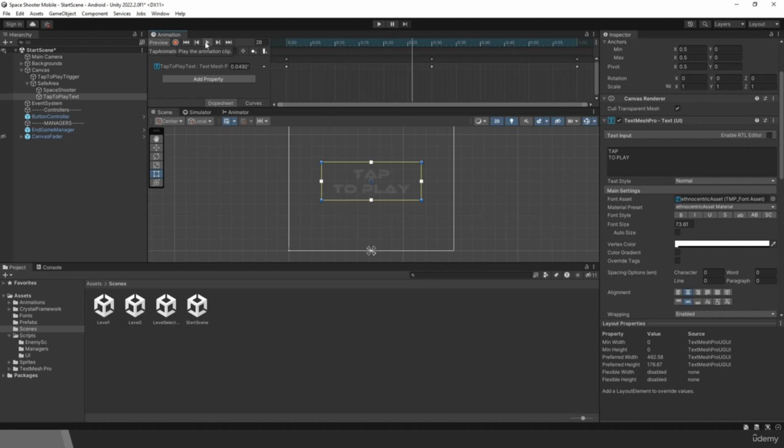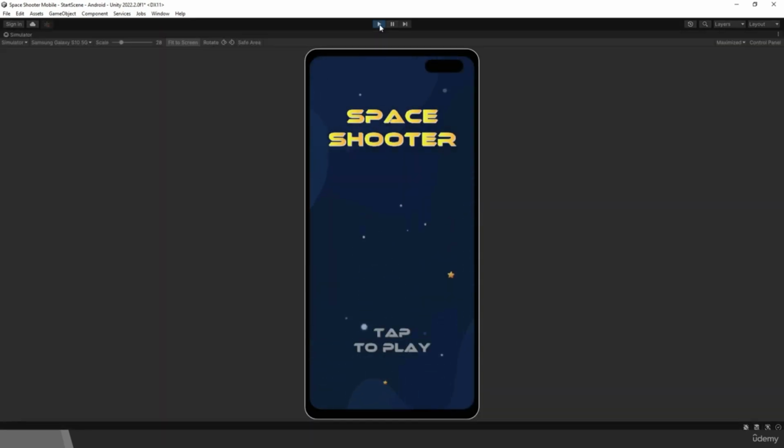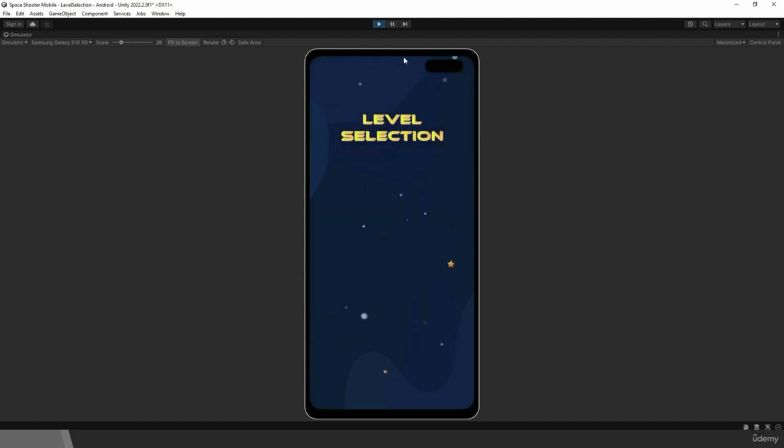Let's see the preview. It's a bit too fast. Let's set samples to 30. This looks fine. Let's try it. Tap on the screen. Great.